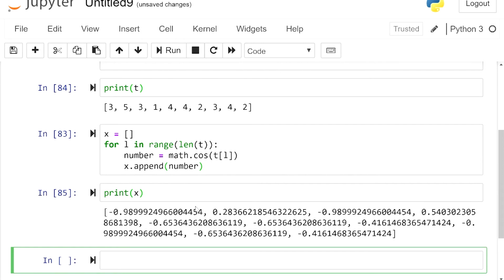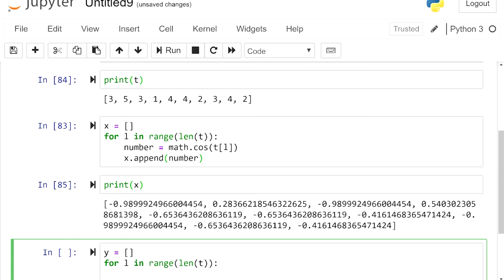And we have another variable, y. We use the range function, len of t. And this time we calculate the sine. Number equal to math.sin for each item in variable t.